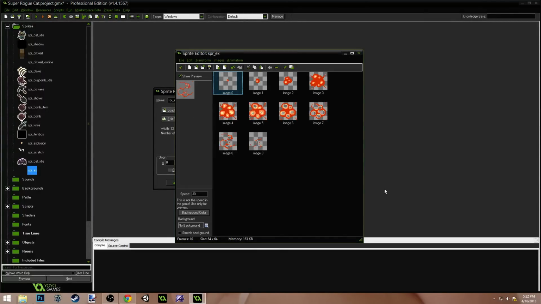That's not too bad of an explosion for throwing it together in just a few minutes. But that's how I animate explosions when I'm actually animating them. That's kind of the process that I go through, and it doesn't look too bad. You can get much better looking explosions, in my opinion, if you start to use different objects and particles, and maybe I'll do a tutorial on that if you guys are really interested in that. Tell me in the comments if that's something you'd really like to see.